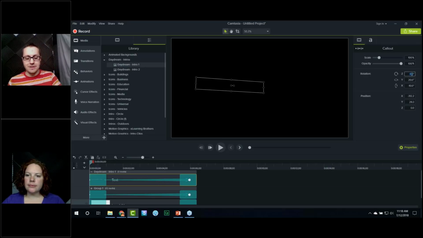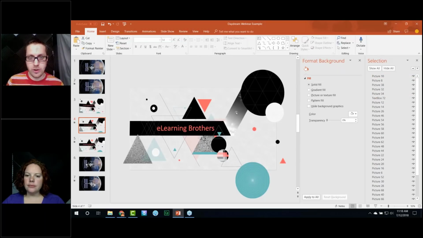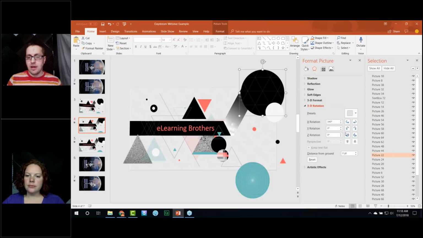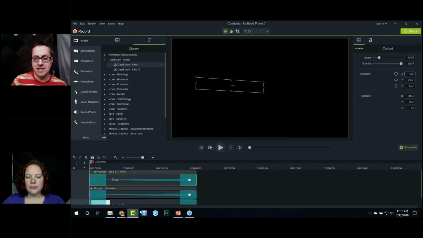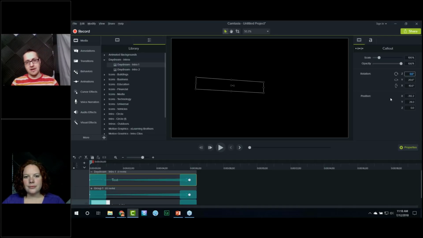But this is a little bit different than what PowerPoint has. When you look at PowerPoint, if I select one of these, this took me a little bit to figure out because it was kind of confusing. The X, Y, and Z don't all equate to the same thing. So you really have to look at the pictures and kind of see, okay, how is this like rotating around a particular point? And then match that with what Camtasia is telling you. And what I actually found out is that the numbers in Camtasia, the X and the Y are flipped. So X is Y, Y is X. And one of them goes from negative to positive.